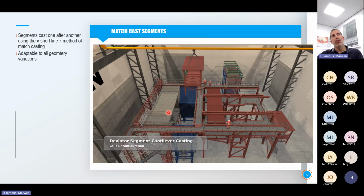We install the following table, so the next one in. It's adjusted to match the height of the one already cast and the final geometry. The formwork is closed again on the sides. All the ducts that are installed in the cage are connected to the ones that are previously cast. It's a specific set of tools to make sure all the ducts are continuous and are properly fixed. Then we pull the next segment. And again, by the time the segment here is pulled, this one is already hard enough, so it has already passed 48 hours roughly. It is moved out of the way, and then the gantry crane that is on the outside will pick it up from the holes. So you don't see here, it's that system, and moved into location.